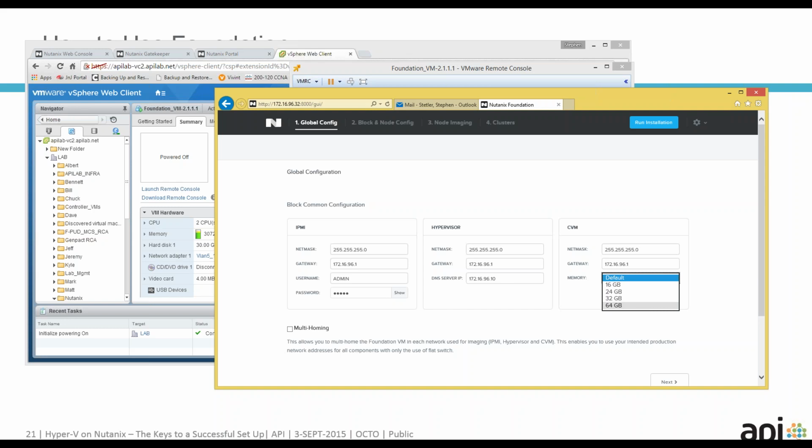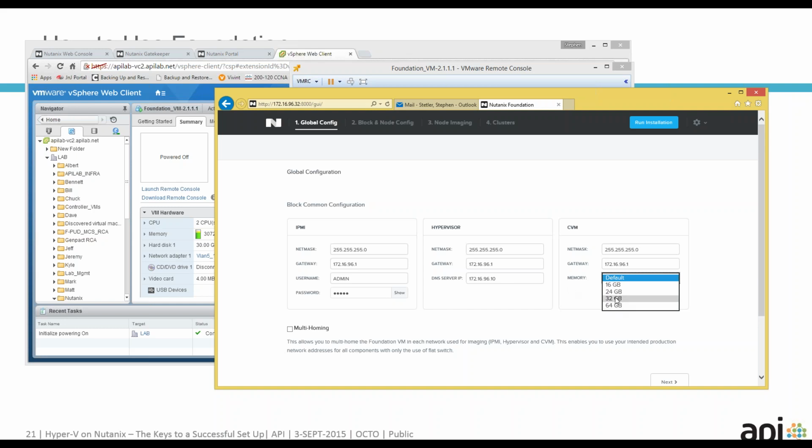New in this Foundation version 2.1 is the option for 64 gigabytes. Before, the absolute maximum was 32. But if you have the memory for it, maybe you want to think about this might be a good starting point if we know we're going to have a lot of high disk I/O and we're using Citrix machine creation services or VMware linked clones. Yeah, that's a great point, Stephen. It's all going to depend what you're doing with your cluster.